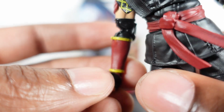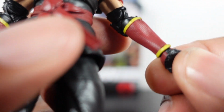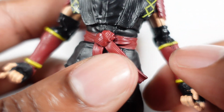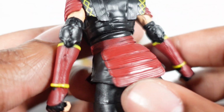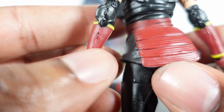Just some little paint quality issues right there at the wrist. There we go. At the wrist, we can see that there. We're looking at the other wrist. This seems to be a little bit cleaner here. Except right here. Up there is a little thin. On the back, we got some cracking there. I don't know if it's cracks or some chips right here.